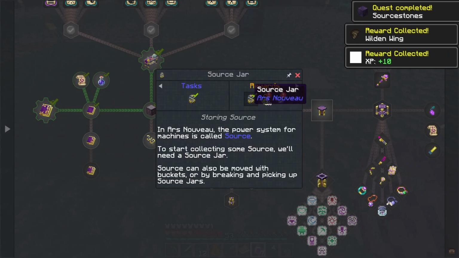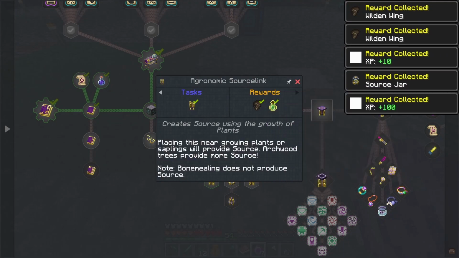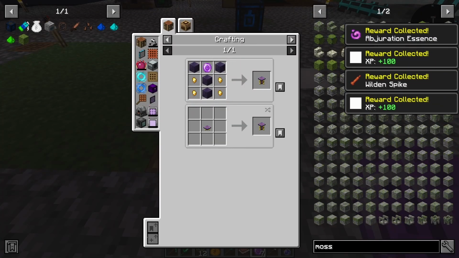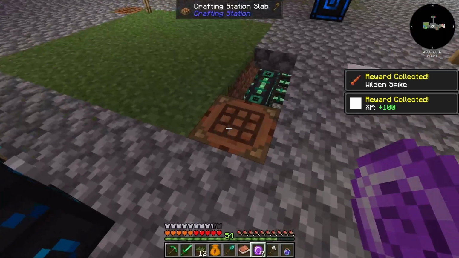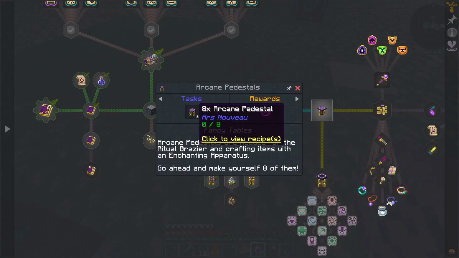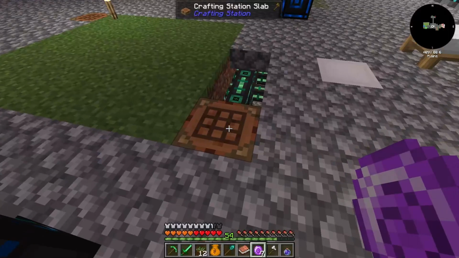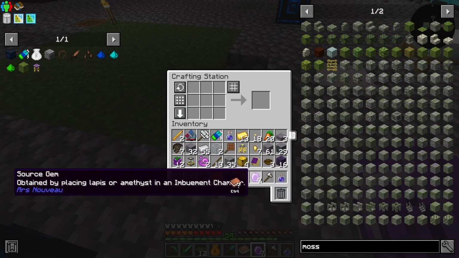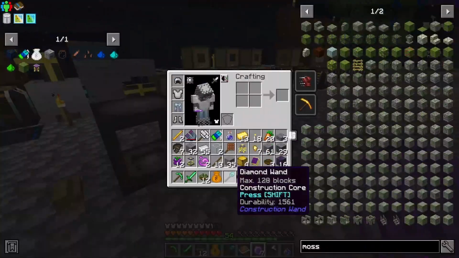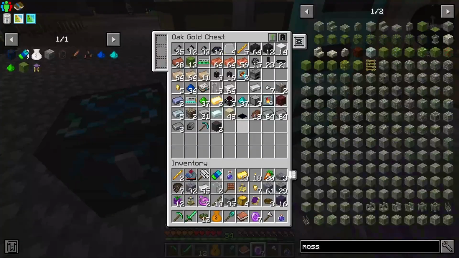Quests, let's get those squared away. And next up is the pedestals. We're going to need 3, and we should have what we need for now just to make the 1. We're going to need more than that. We need to make 8 for the quest, but I don't have the source gems for it just yet. But what we can do is get rid of some stuff. We got Wilden Spikes. That can go away for the time being.